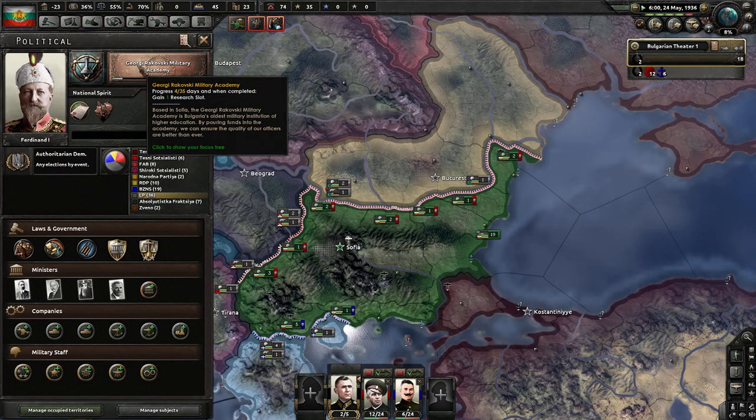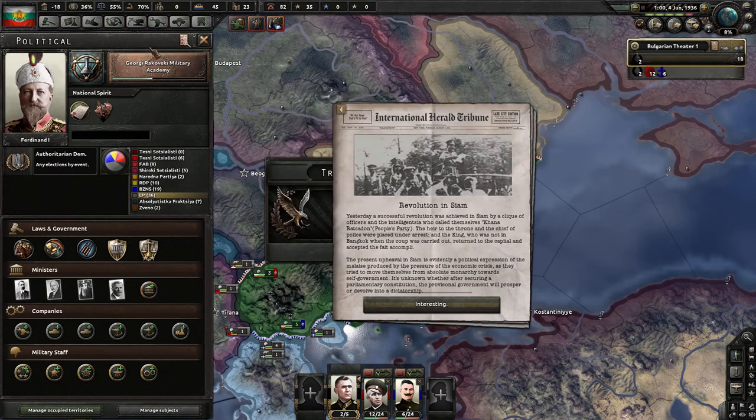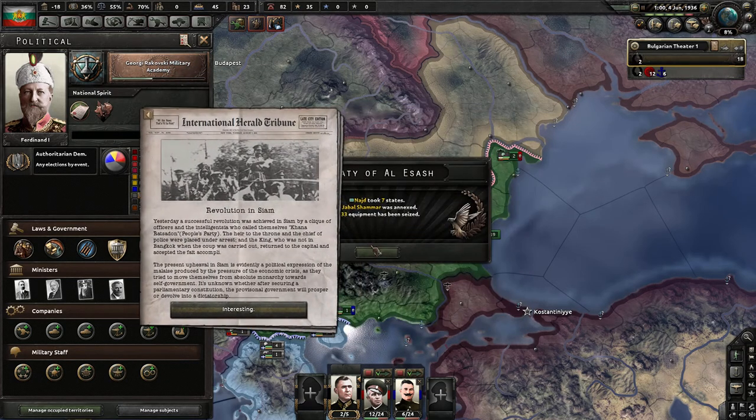Based in Sofia, the Georgi Rakovsky Military Academy in Bulgaria is the oldest military institution of the highest education. By pouring funds into the academy, we can assure the quality of our officers is better than ever. Okay. Shouldn't that be that the quality of our officers is better than ever.